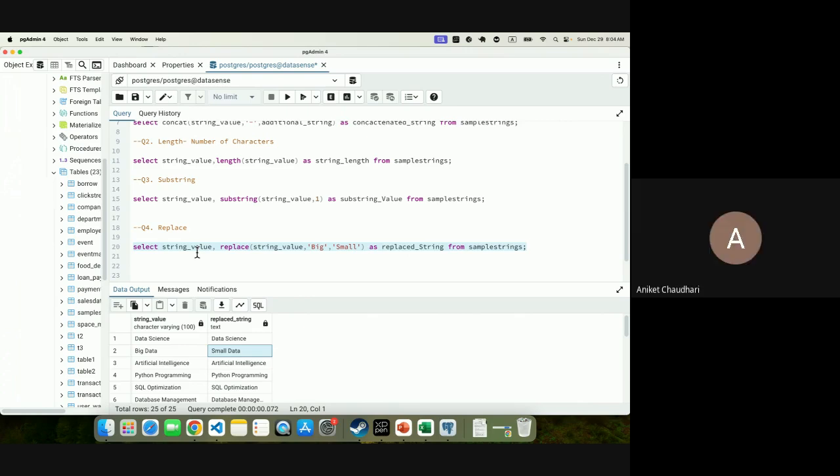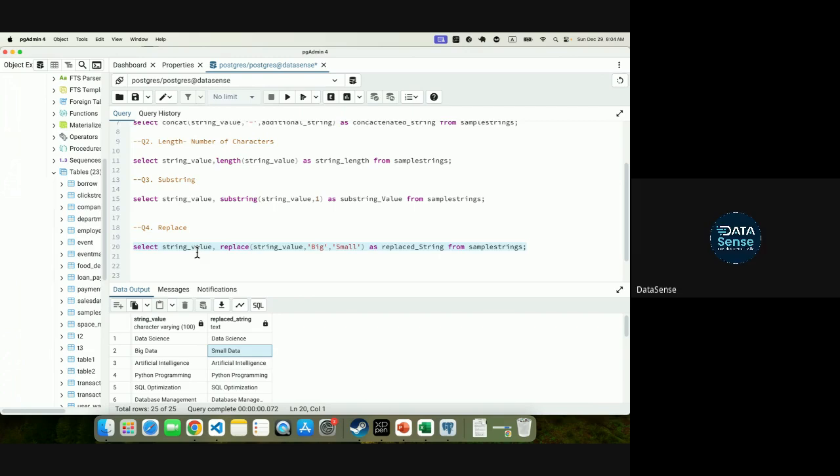Sir, I'm not getting it. Just because we have put the column inside the replace string function, and we have given the initial two values that replace big with small, I thought that if we are giving a particular value like small, it will not change the entire row of values. It will just change where the values are big and small.